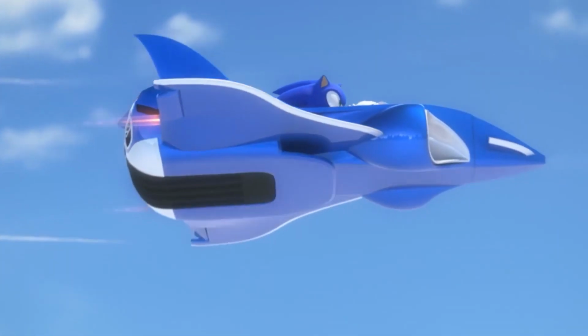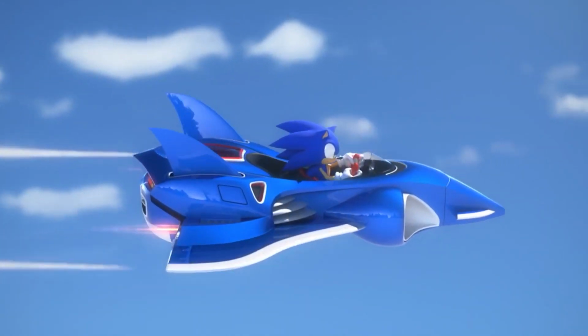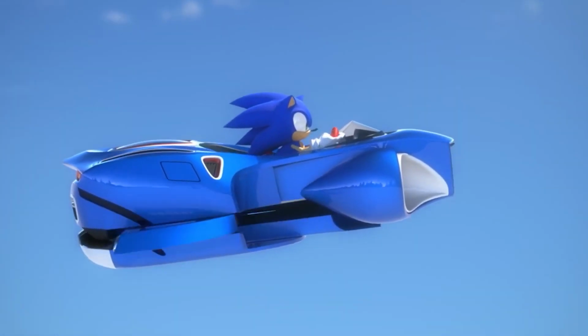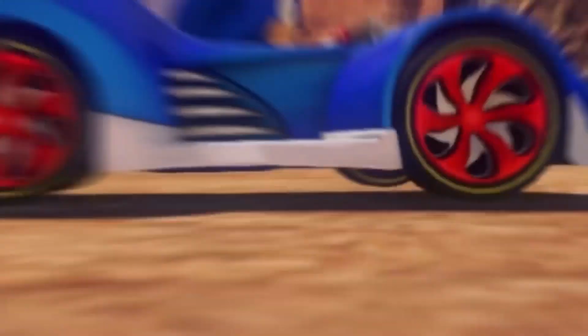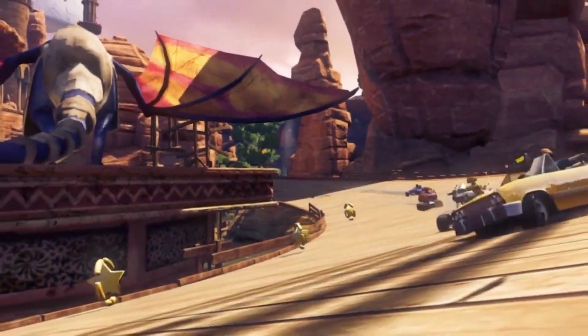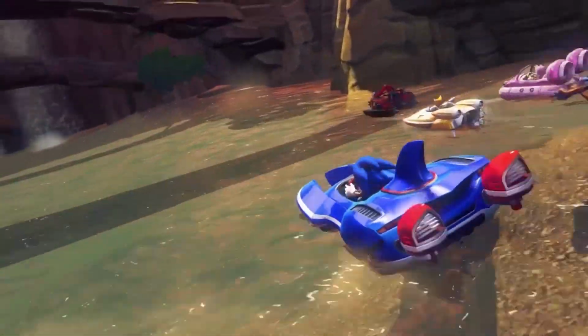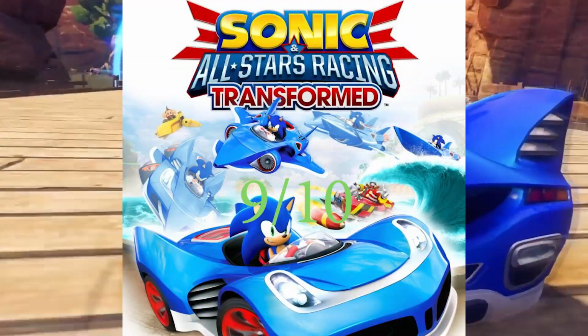You drive through the power-ups and their weapons are, you know, speed boosts, or you can leave traps. It's a Mario Kart clone, but it's really well made. All the tracks are nice, good music, a lot of content, you know, a lot of characters to pick. Really good game, especially a good kind of game to have, you know, on the Vita, something portable. Give it a 9 out of 10.